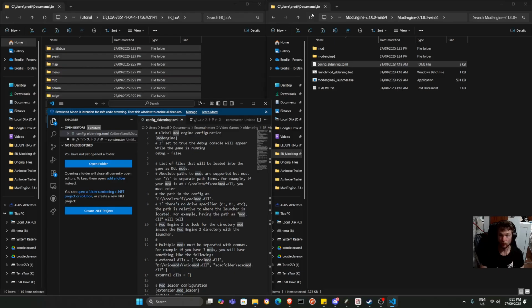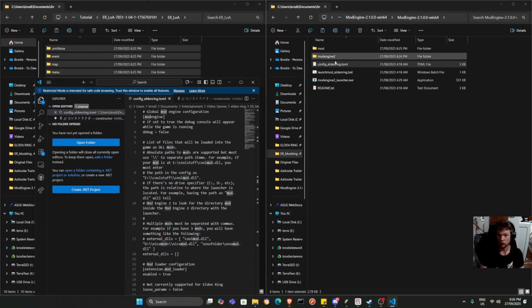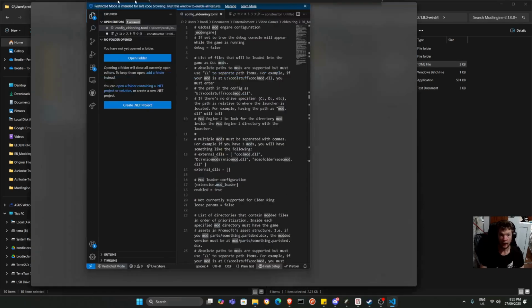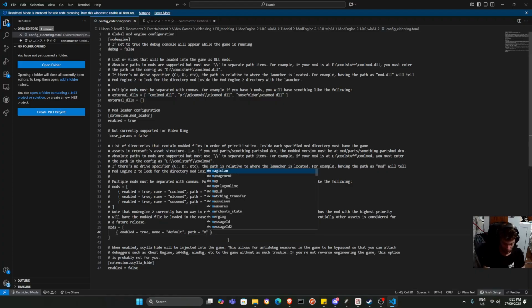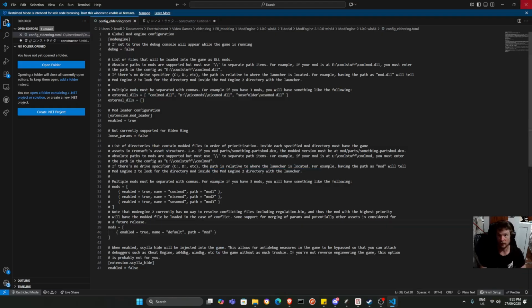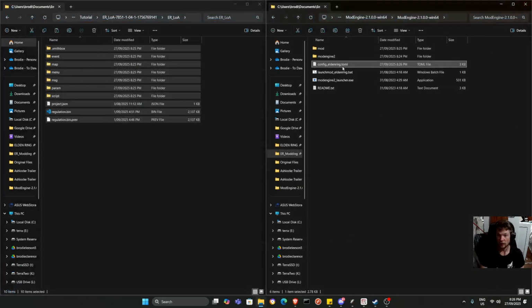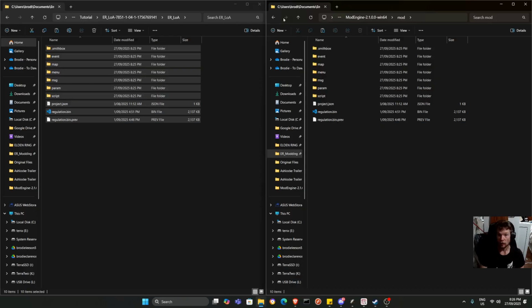If we wanted to put it in an LOA folder, we could just create a LOA folder and we would literally just replace this with LOA. Okay, and then it would launch that folder instead. So that's how you can manage having multiple different mods. For now, we are just doing mod, so just make sure that that's what it says and you are good to go. So we got our mod in there.